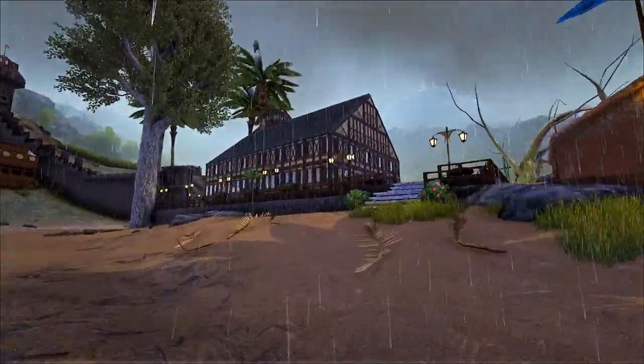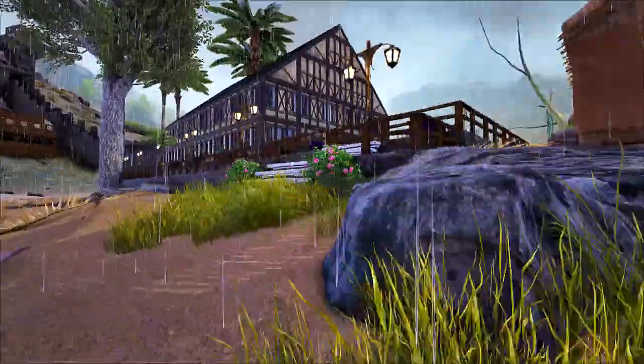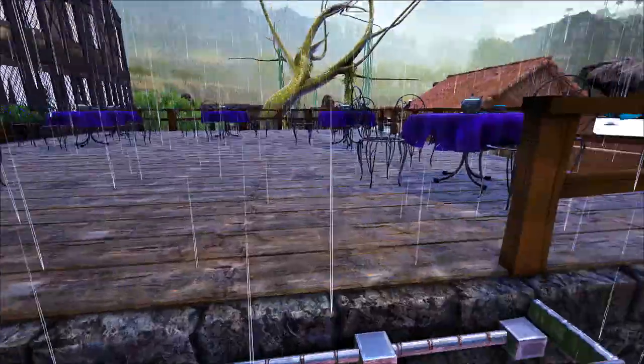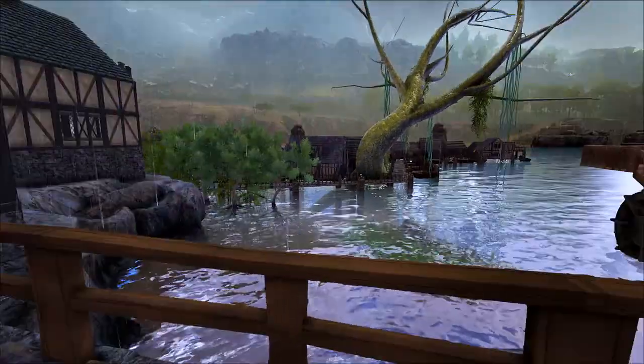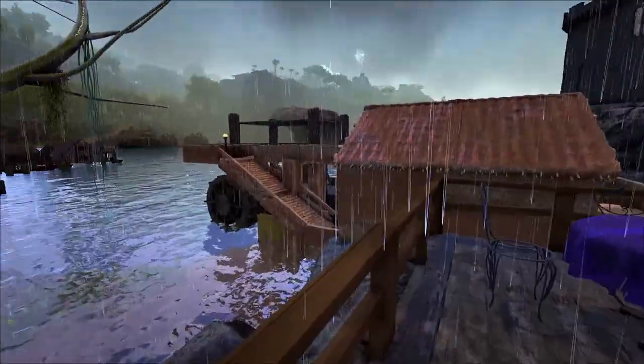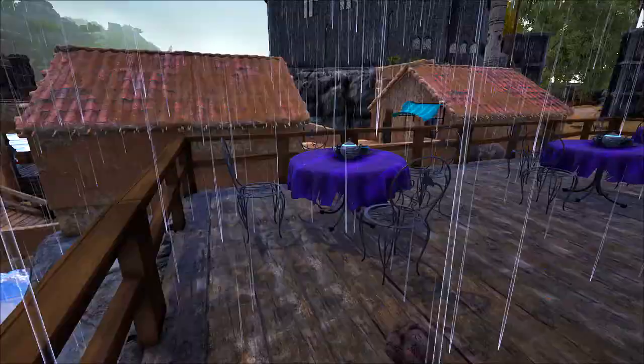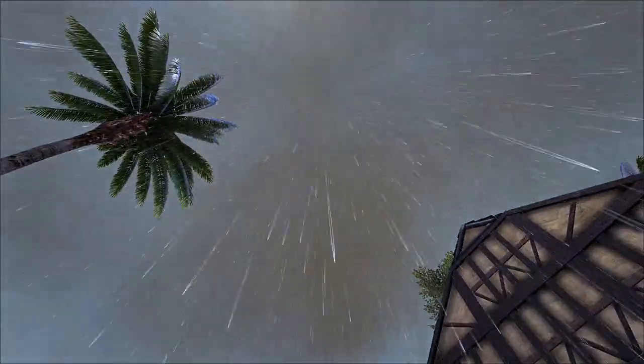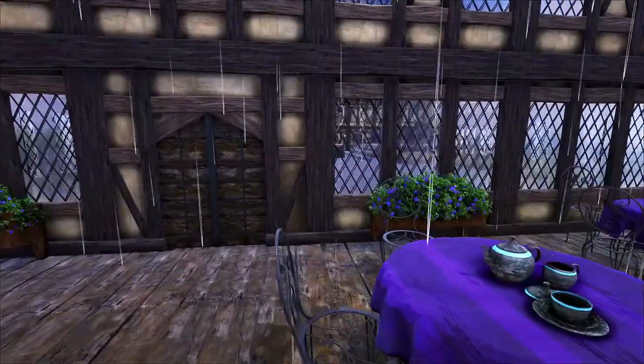Then you have the big restaurant, which still needs interior decorating a little, but the outside is pretty much done. Yeah, nice walkway all the way around. You have a lovely view on the fishing village, and the water itself, the bay area. You can sit here in the lovely weather. Oh, Ark, why do you do this to me?